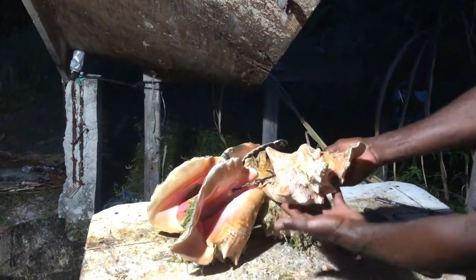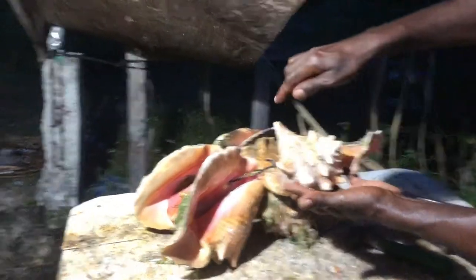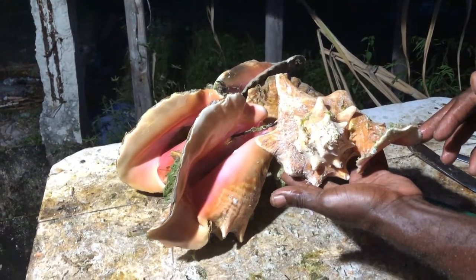Okay. So what I'm going to do right now, just part of the lip. The conch is curled up in the shell right here like that. Now what I'm going to do is this. Are you going to crack it, or do you want me to do all the cracking? I want to do everything.